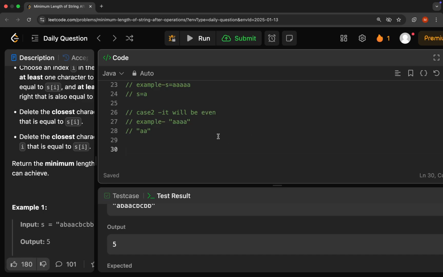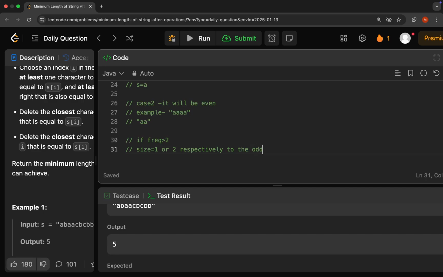If the frequency is greater than 2, we will add to the size 1 or 2 respectively for odd or even frequency.